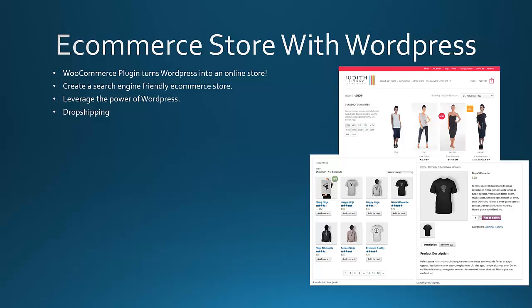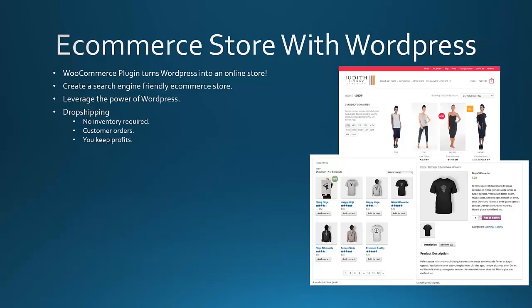The model that we're going to be talking about mainly is the drop shipping model, and that's where you can actually set up your store and get inventory for products without having to actually store the inventory at your home, in your garage, in your apartment, or in a big warehouse. You can actually sell products on the internet via drop shipping, meaning once somebody orders the product, then it gets shipped out to your customer.